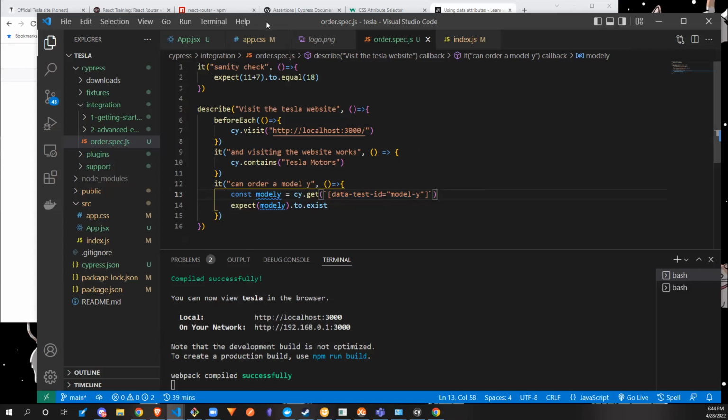Right. Okay. So it just reduces a lot of ambiguity on how to select things. And technically you could actually do like a data style here. It's going to stop you from doing that. It's just not semantic to do that. So it doesn't make any sense to select based off of a style. It makes a lot more sense to select based off of a data test ID.